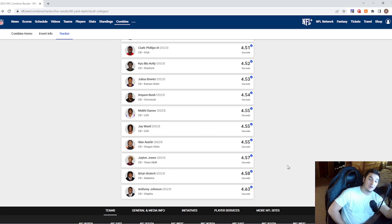I expected him to run in like maybe high 4.4s. I know playing speed is different, but he just underperformed in the 40. But in the drill where he's coming across the field catching the ball, he ran that like a receiver. The kid's got nasty ball skills. His 40 was a little underwhelming. This may solidify him as a slot or a safety for me. Only stock down on him is the 40.